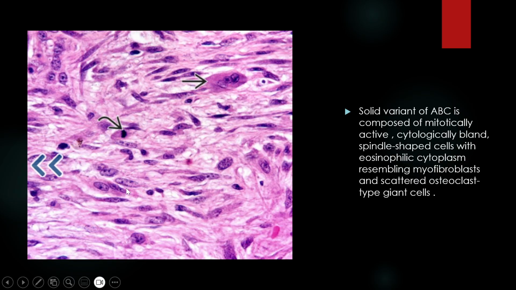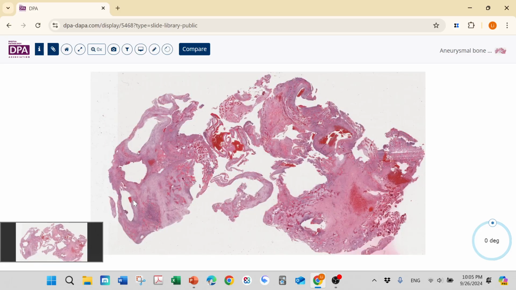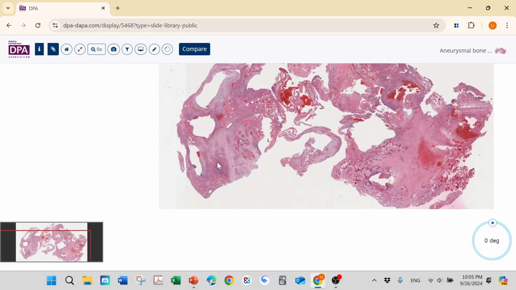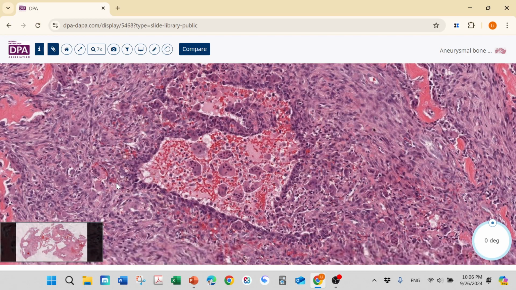So this is aneurysmal bone cyst, low power. We already can see this multiloculated area and then this hole. This is the pseudocyst area. So let's look at one area first. We have a hypocellular and hypercellular area. And in this hypercellular area, what do we see? A lot of giant cells. So if you just show me this image, I can see giant cells, and then maybe I can hallucinate some mononuclear histiocytoid cells, and then I will think about giant cell tumor of the bone.